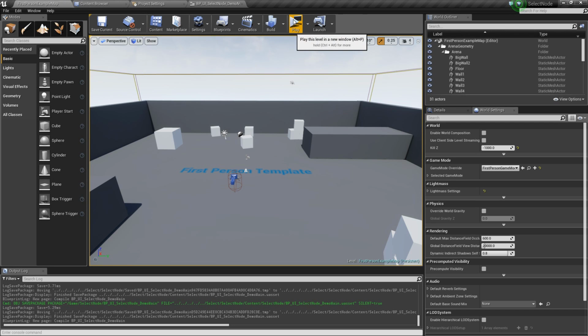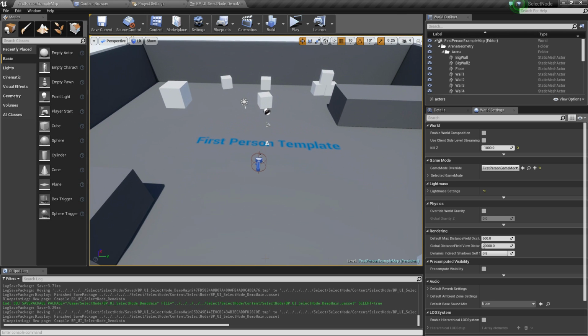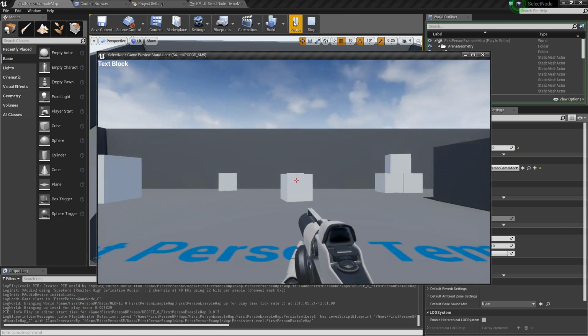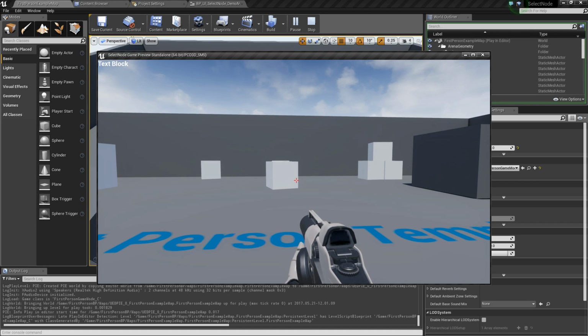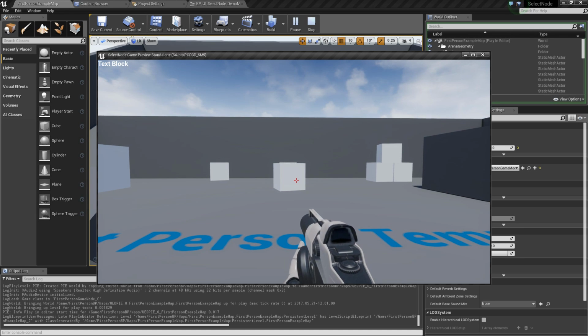So what I have here is I'm using Unreal Engine 4.15.2, and I'm using the first person template project. I have basically just the normal project, but if you look at the top left corner, I have a text UI. It just says text block, and we're going to change that text and maybe even its scaling and its color, pretty much anything we want based on a variable like an enum.